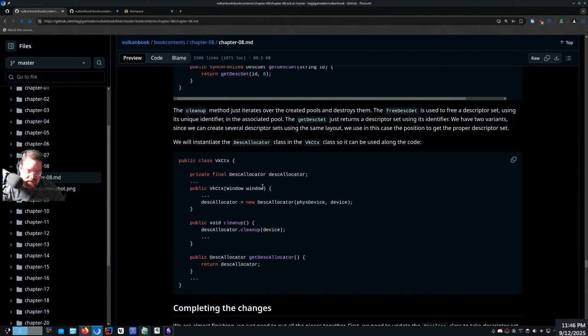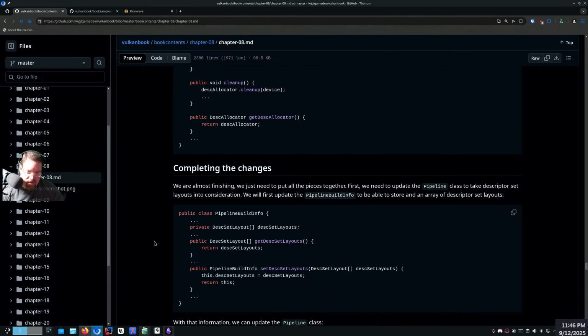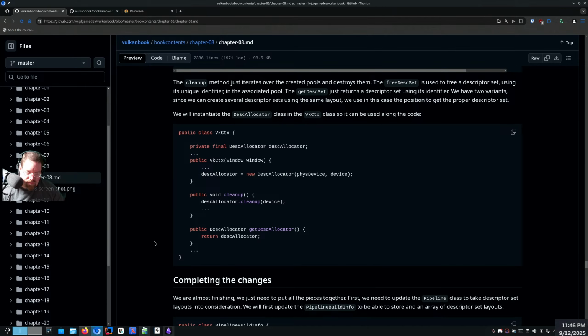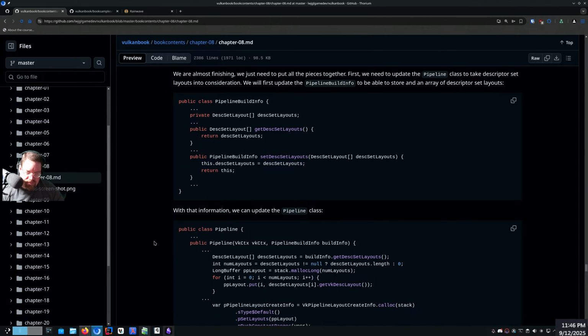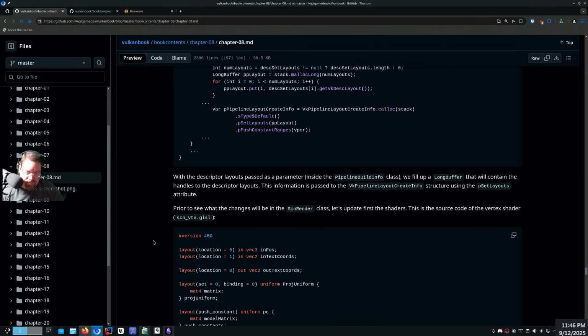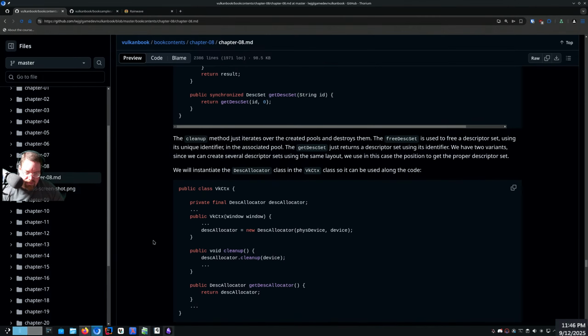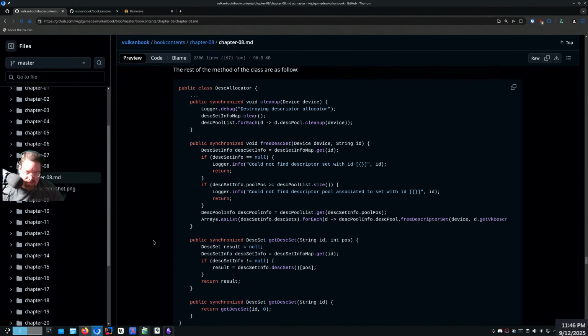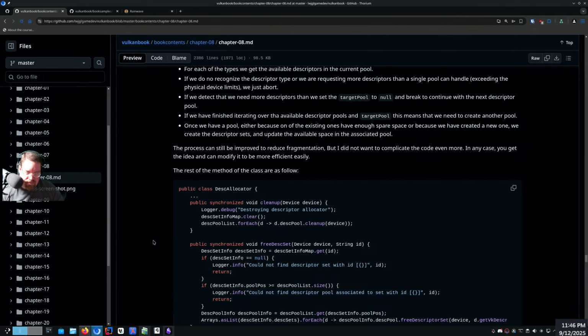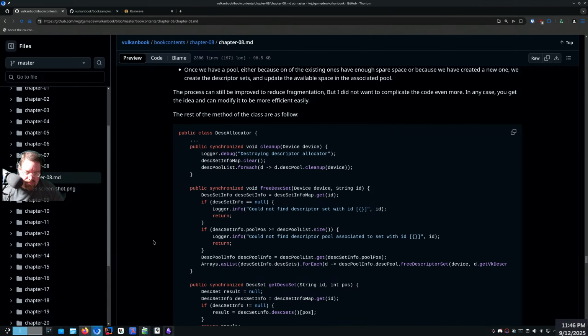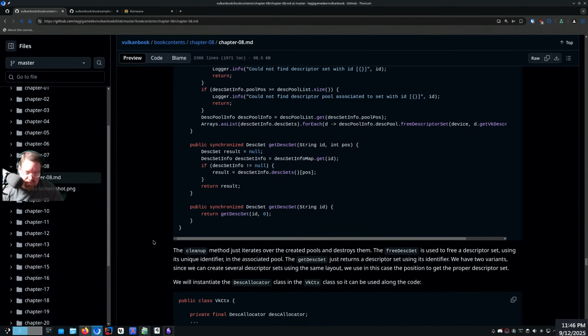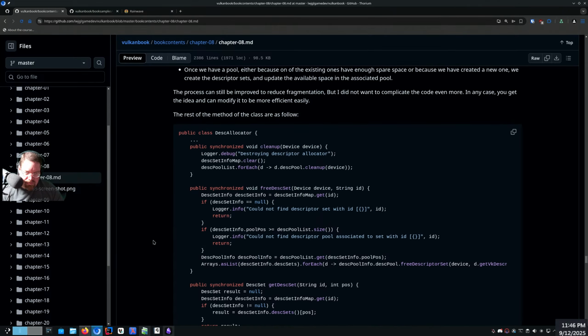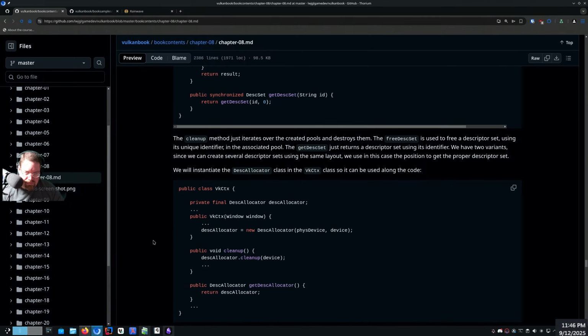So then it's down to plumbing at that point. We've got to wire these things into the larger picture, the pipeline, all that stuff. So we're at the cleanup.